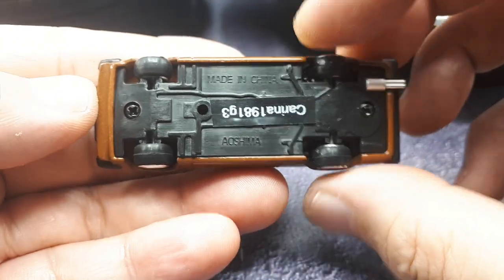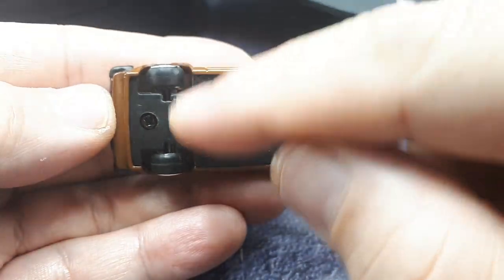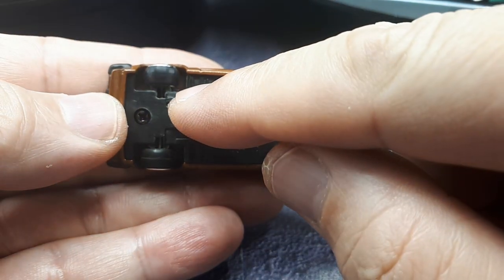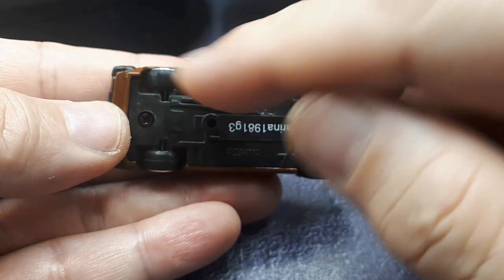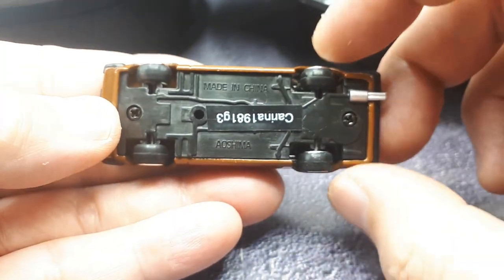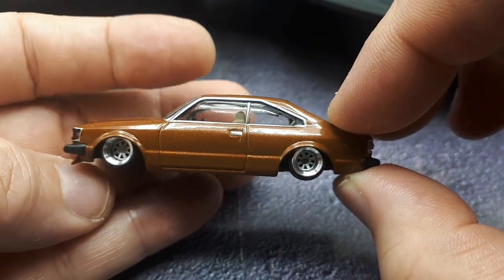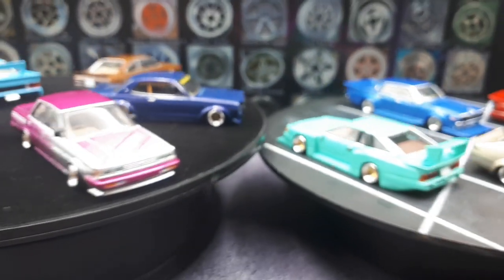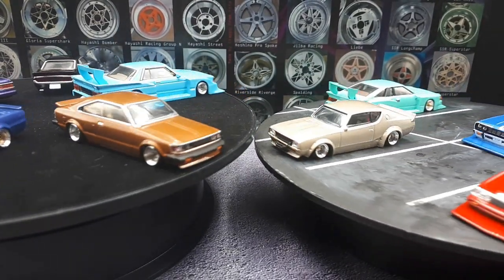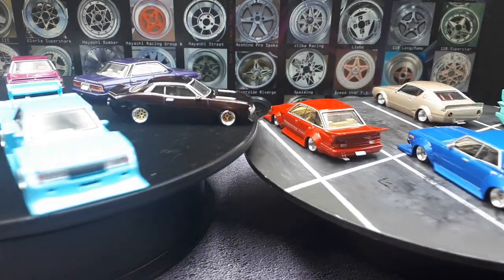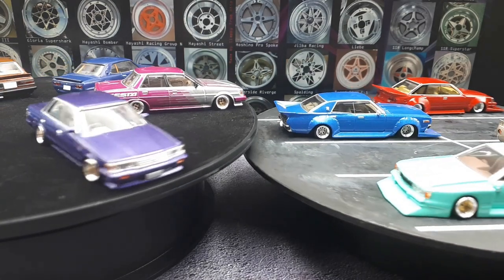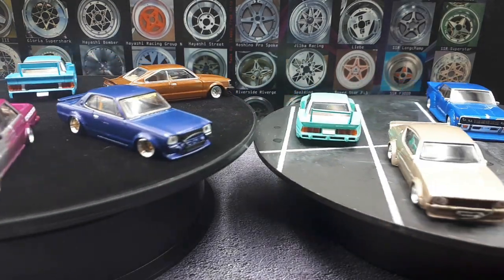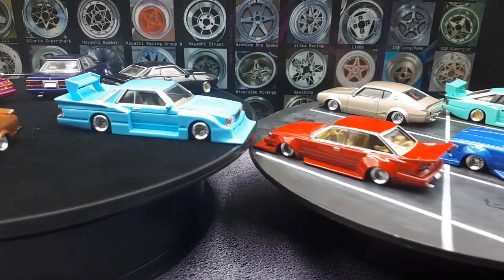The great thing about Potafix Pro Putty is it doesn't leave a mark, doesn't ruin paint. It's like an inert moldable plastic. It never seems to harden either. You can reuse it again and again. Obviously you can get some nice poses. If you really want to get that JDM style, you gotta set the camber as well. Some of the more narrow cars, I actually had to trim off the tube that the axle ends went into. The stock wheels, just being silver painted plastic, they just don't have the bling factor.